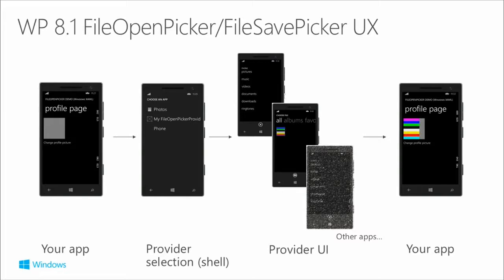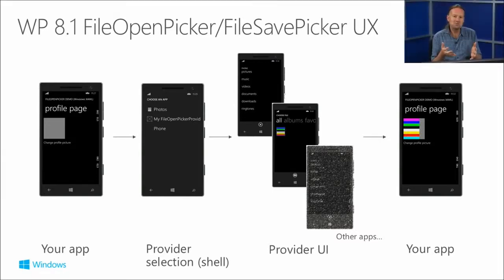At the next point, the provider comes up and gives you choices of selecting from the phone, so you can go off to the camera roll and that sort of thing. But there's also an option to look at apps. You can actually go and pick a file from an app. So the obvious choice here is OneDrive. You might want to go and pick something from your OneDrive. Then it activates the target app, and the provider UI handles the picking operations for you.